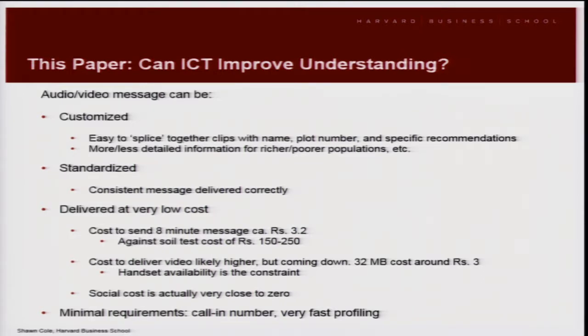So the message can say, dear Shekhar, we've tested your field and it was found deficient in nitrogen, and you need to apply 93 kilograms of nitrogen per biga. And you just get a computer to generate a million messages, and it'll do that in 3 minutes' time, and then you can send them out. You can actually do that with voiceover or video clips as well. So that's the power of ICT. Another beauty of that, I think, is that it's very standardized, right? When you send people out into the field, you don't know what they're going to do. They might just sit in a tea shop all day and come back and report that they provided education to 200 farmers.